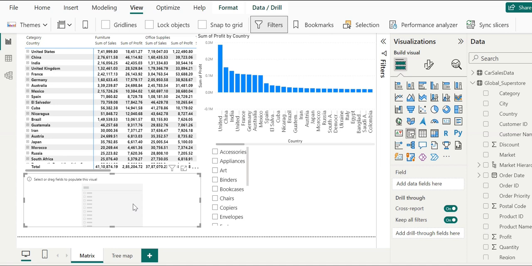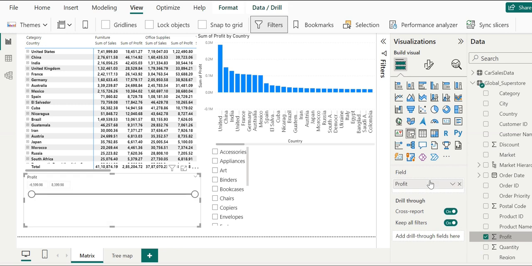We put this control horizontally, then vertically, and then we drag and drop the profit field into the slicer's data field. From this data, the profit, drag and drop. You will see this is very interesting, because profit is a numeric field and our slicer took the form of a slider. It's very hard to see the extreme left of the slider because profit has values in negative.